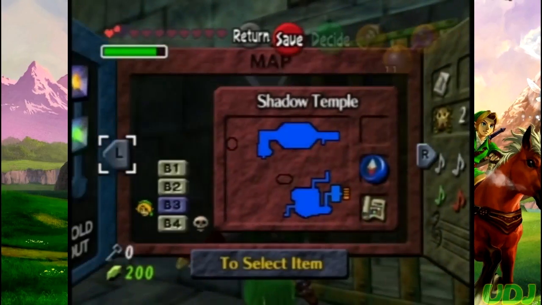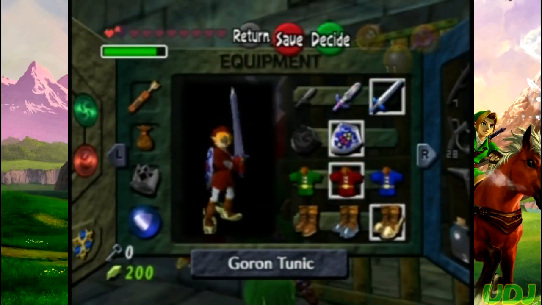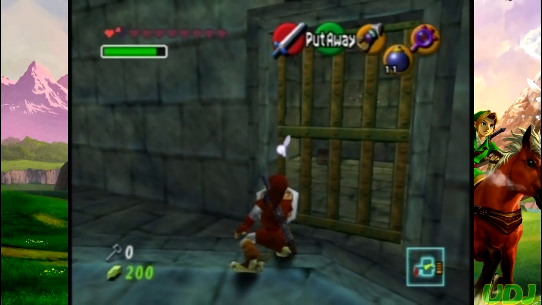Oh God. What is going on? All right, so I need to get my shield back. Let's wear the red tunic for a bit. Rock that for a while. Yes. Because I'm bleeding so much!